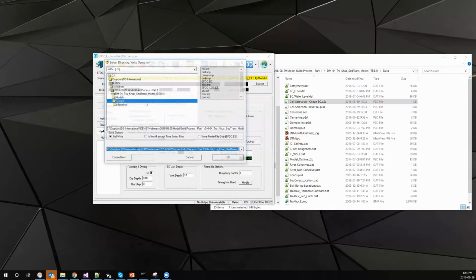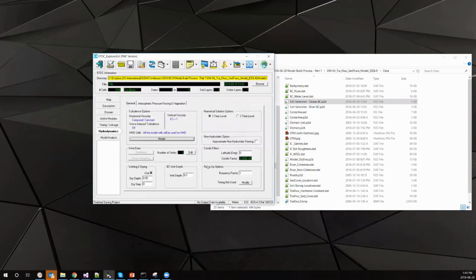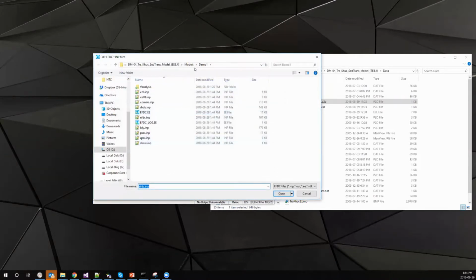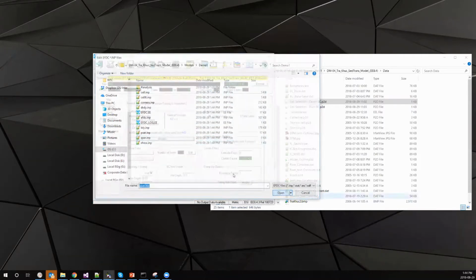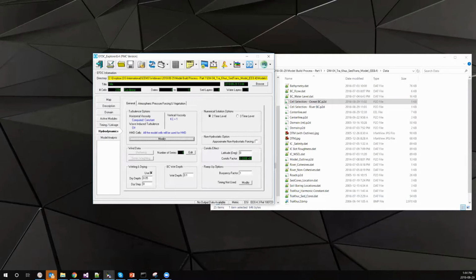We're going to go ahead and save this out. It runs so fast you don't even notice it. But if we now go back into other input, you'll see we have a couple of other files than what we had earlier. We have a PSER file, which is the pressure time series for the open boundary, and QSER, which is the river flow we're looking at. I think those are the main new files. So with that said, we're ready to run the model.